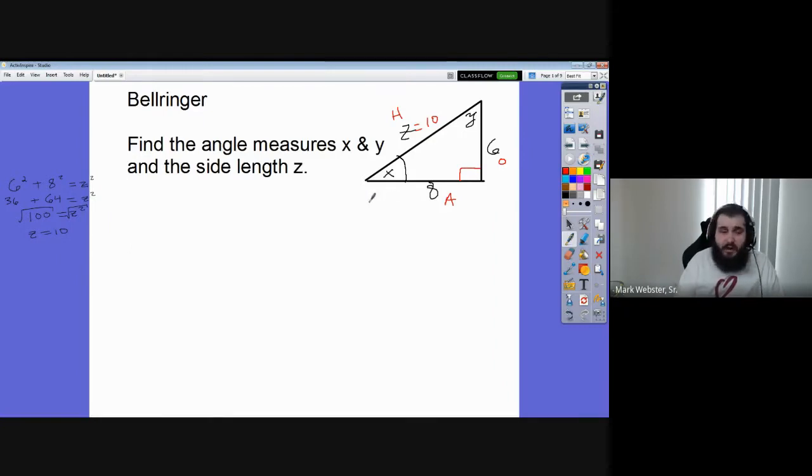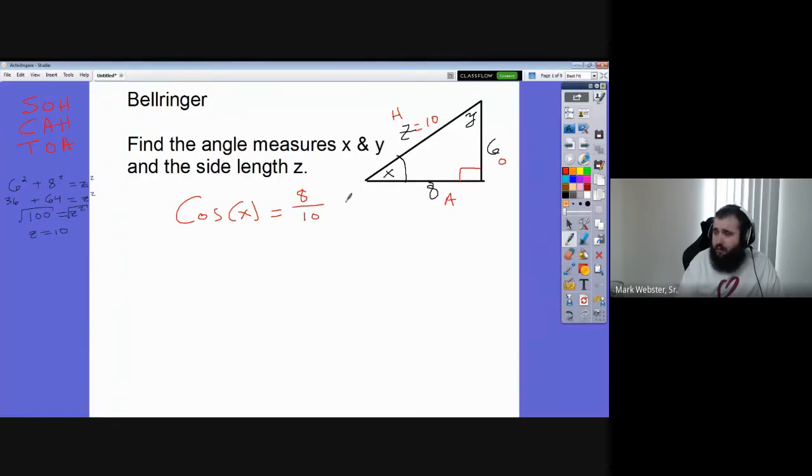So here's the deal with this situation. Does it matter whether we use sine, cosine, or tangent? No. It doesn't matter because we have all three. So at this point, it is dealer's choice. You just have to choose sine, cosine, or tangent. Pick cosine. Why? Because, I don't know, because cosine. So cosine of our angle is what? Well, cosine is adjacent over hypotenuse. So I'm doing 8 over 10.